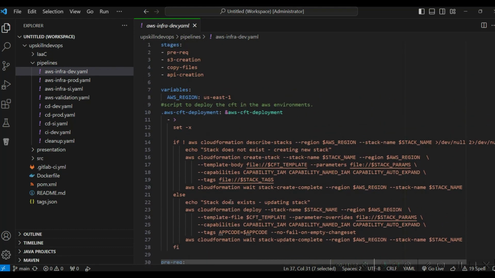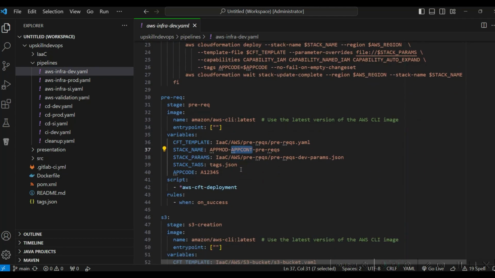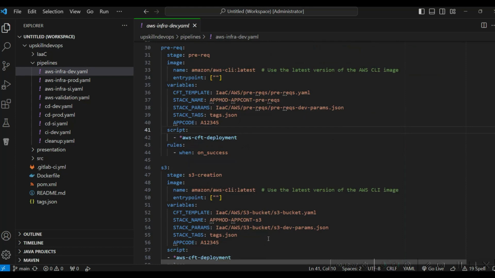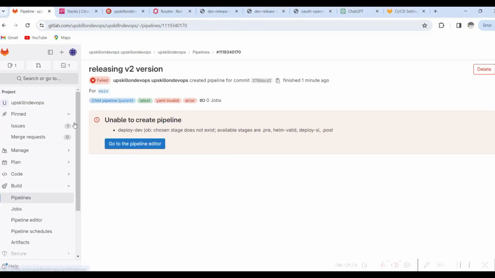It will ask for the credentials, AWS access key and AWS secret key. In some projects they use AWS roles also. By passing just roles, it is going to deploy with the corresponding roles. Okay, I will show you where I am storing the AWS credentials. Yeah, here.